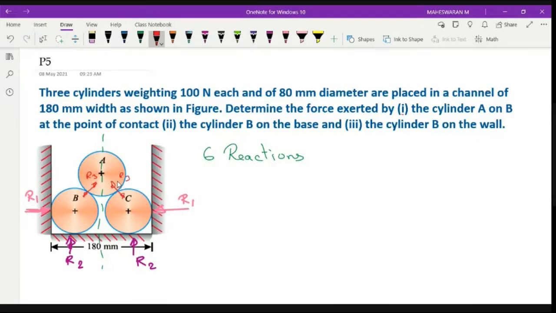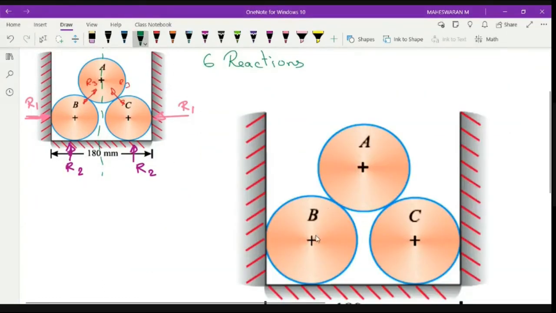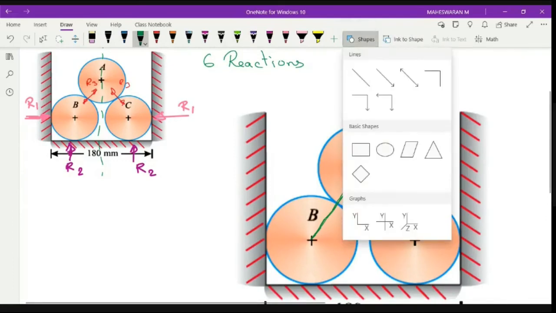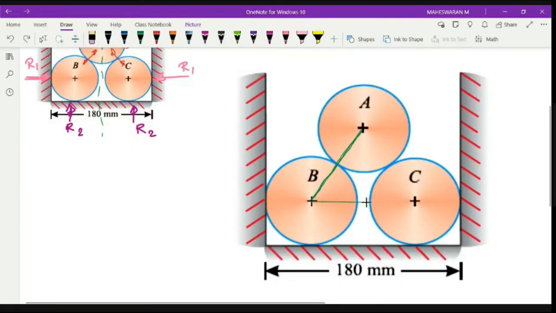So let me consider this figure. Before we start, let us identify the angles. That is very, very important. You have your normal reaction like this. This means I have to identify the angle with respect to this. So I need to identify a right angle triangle. Start from here and go like this, and from here, like this. This is my right angle triangle. I identify some values so that I can get my angle.